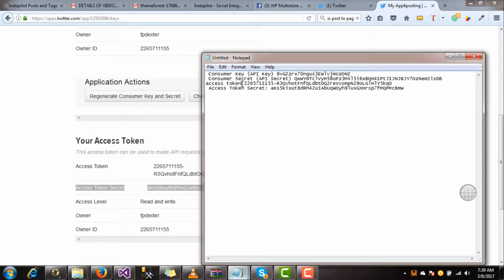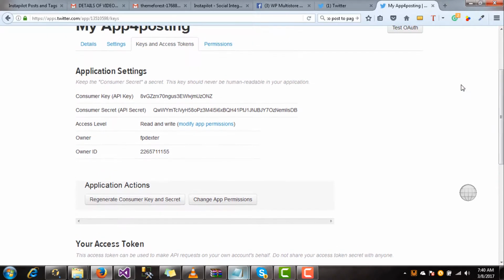With the 4 details, we can now successfully integrate into most apps to post to our Twitter accounts as ourselves. Like I said, all you need is just your consumer key and your consumer secret, which will identify the app that you have created, and then your access token and access secret, which will grant that application the permission to do the posting.